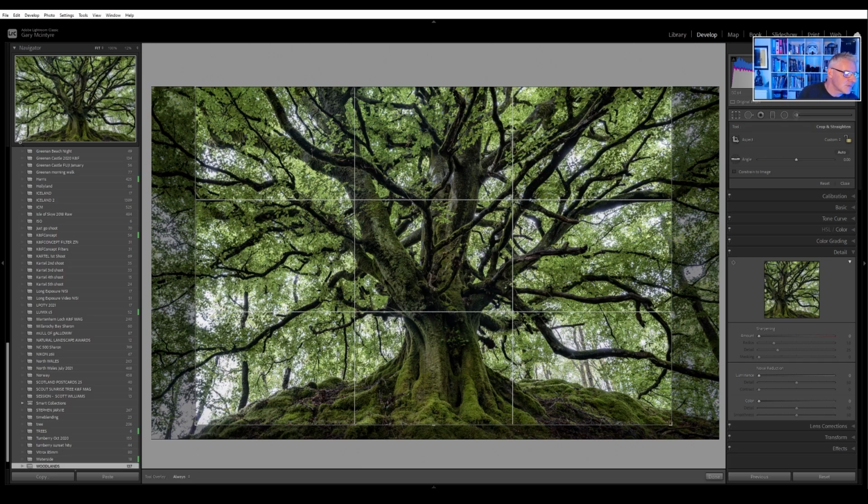Now I could edit this in Photoshop and I could warp it up slightly so that it fills the frame, but I don't want to do that. I want to keep this one as natural as possible. I am looking at any lines there, any branches that are leading off and how they're going to balance. But as you can see, the image is my mistake. So I'm going to leave it at that for the crop.